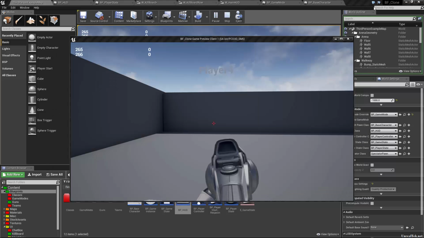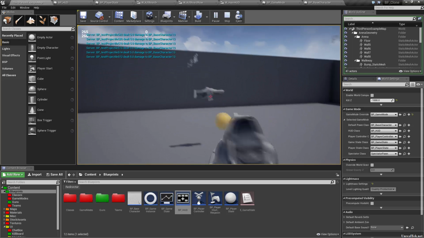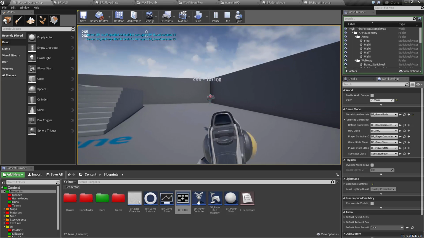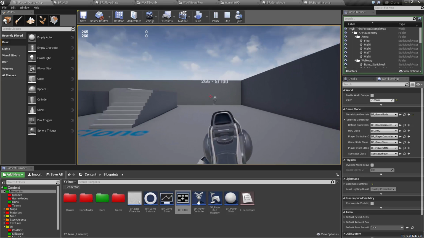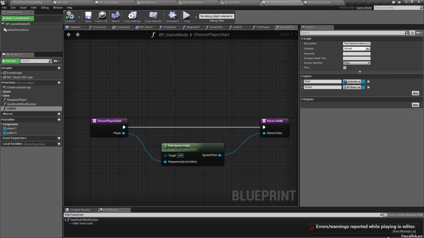I didn't see any debug messages, nor do I see any children getting added. No. All right.